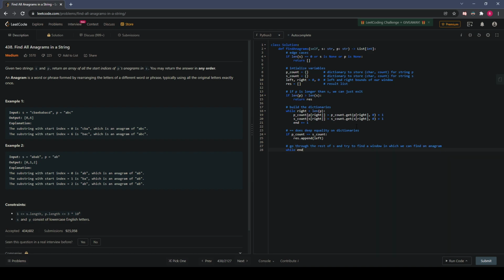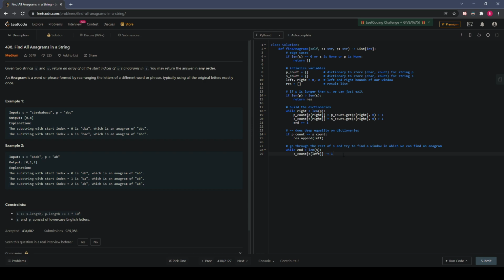While end is less than the length of s, so now we're going through the rest of s, right? We do s count of s left minus equals 1, because we know it's guaranteed to already be in the dictionary. We don't need to check whether or not it's in there because we're putting everything in there.